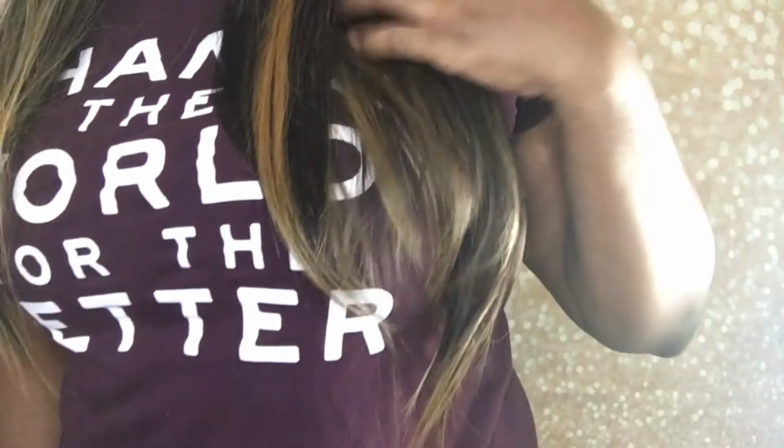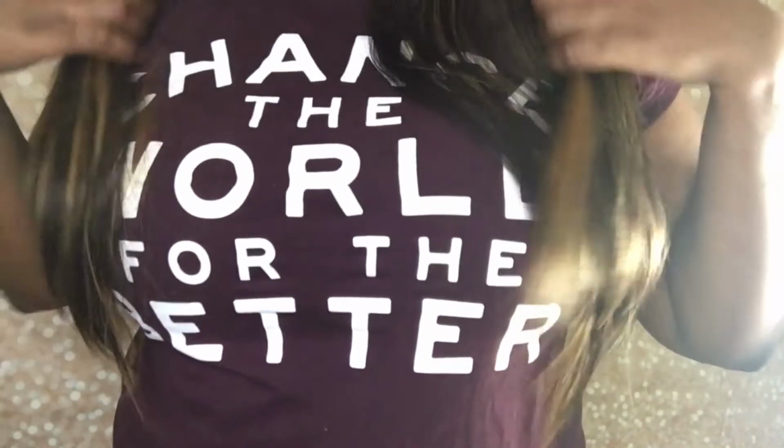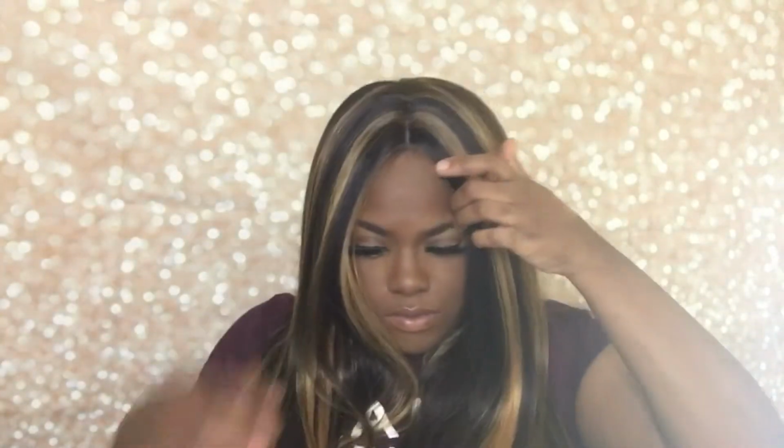So after I combed it out and everything, I did get some shedding. It's nowhere near as much as the last wig, because y'all, that last wig shedded like a dog. I ain't even gonna lie. But yeah, this one, it really didn't shed that much. And as you can see, it goes like right below my breast. I'm about 5'5", so yeah.